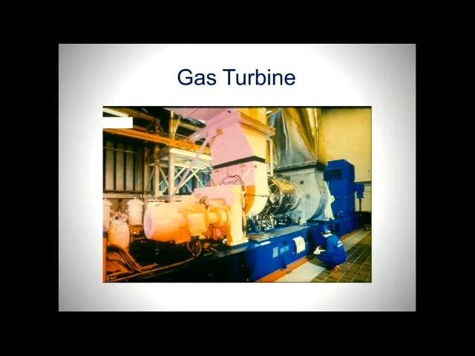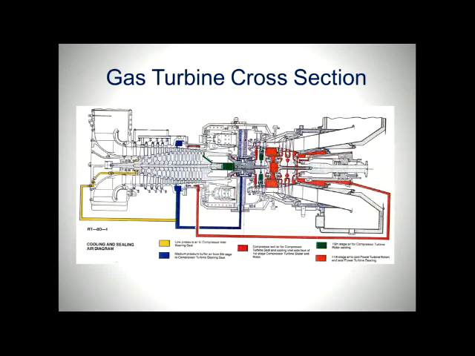So, what does it look like then? Well, here we've got a cross-section through this engine. Air comes in into the compressor. It's compressed through various stages. This is a reverse flow combustor, so it goes around the outside of the combustion chamber, in through these holes here. Some fuel is sprayed in, burns in here. High temperature gases go out through the combustor.